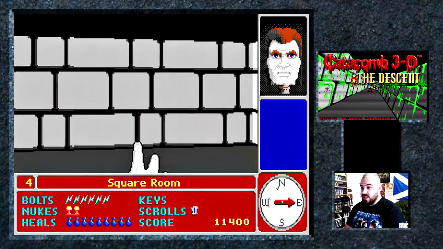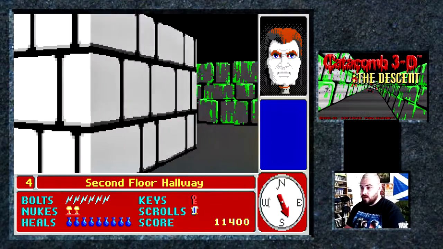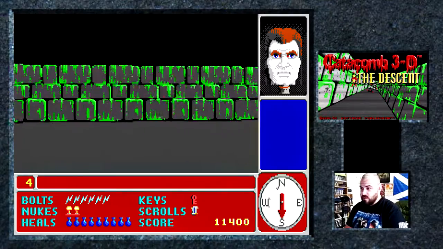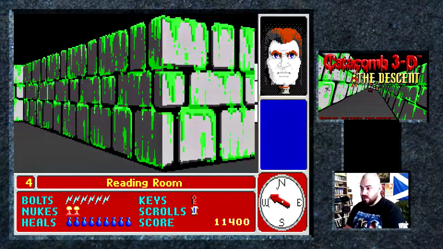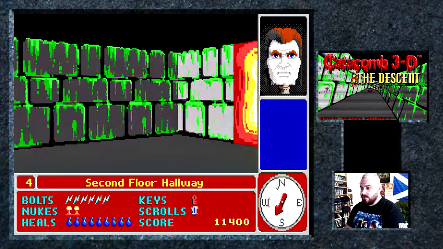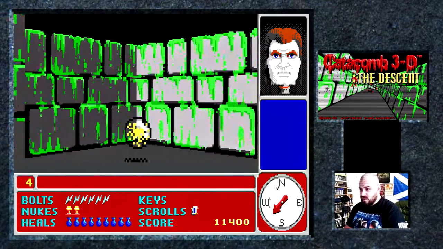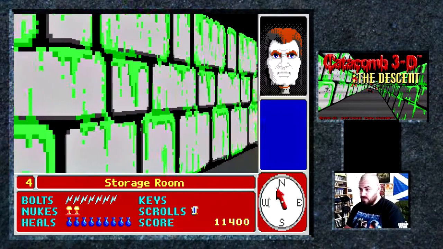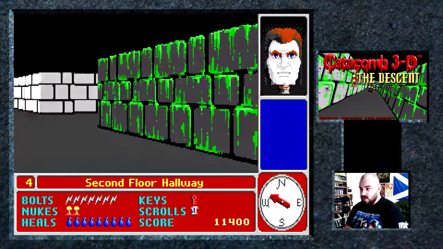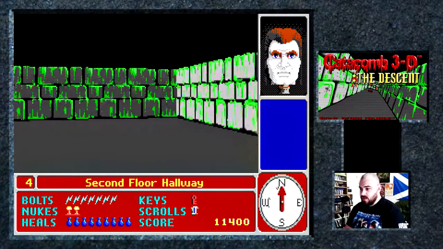So, here's a key. Now, there are several red doors here. We have one key. There's a couple of other doors, so I'm going to go down to this one first of all, see what's in here. And we have a bolt power up and another red key. So I'm going to go along to the other one at the bottom of this side.